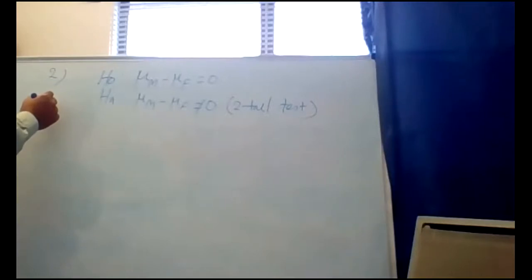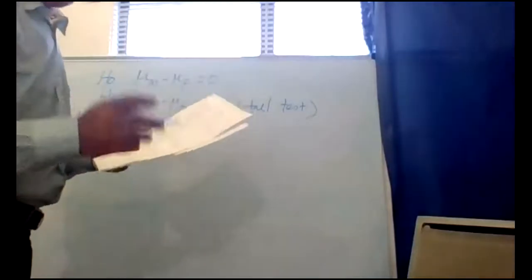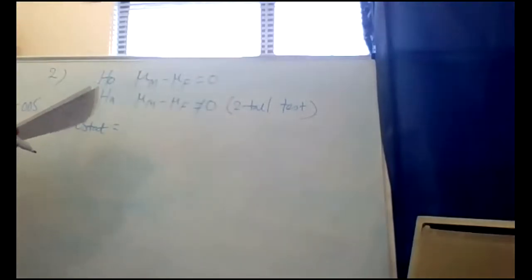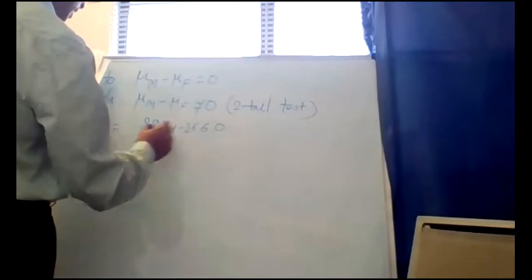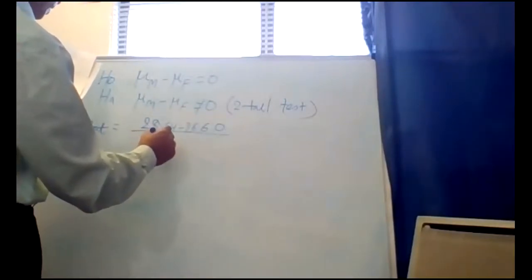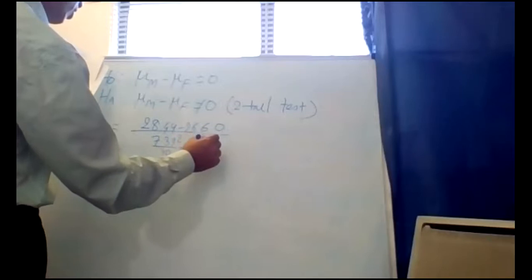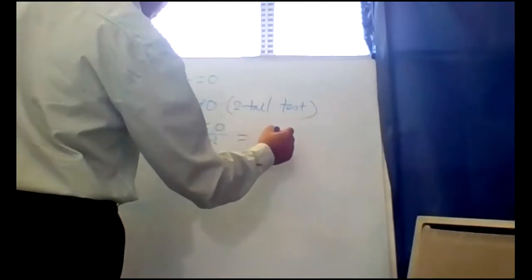The alpha value is given as 0.05. You need to find out at the 5% significance level. So alpha is 0.05. Find out the t value, t star. This is again the case of a separate t star, right? So what is the t statistic? Use the same formula and you will get 28.44 minus 26.60, divided by the square root of 7.39 squared over 40 plus 5.36 squared over 40. You will get the t star value 1.275.